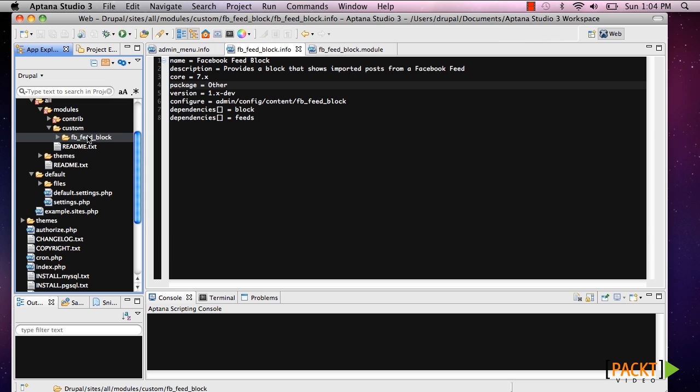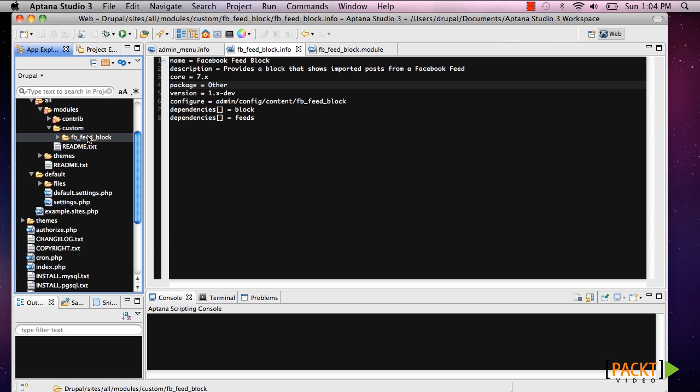Now, when you name your custom module, you want to use a machine-readable name, all lowercase, and then you want to use underscores if there are spaces. Now, one tip about the naming conventions used for modules. You don't want to run into conflicts with naming conventions, so you want to check first to make sure that there are no other modules out there in the Drupal galaxy that contain the exact machine-readable name that you want to use.